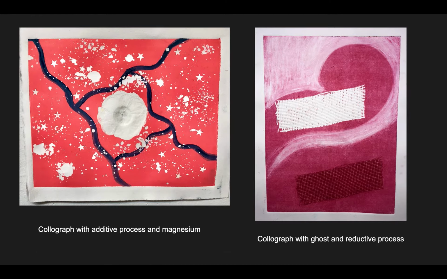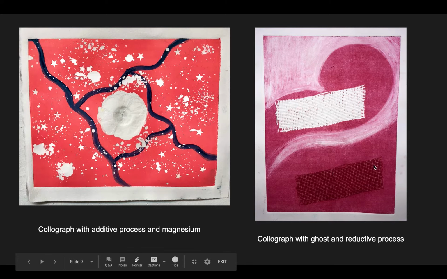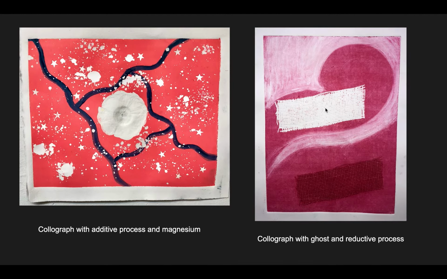So what that means is that this plate was run through the press once. The object was removed. In this case, it's that mesh fabric again. We have the original ghost from it down here. It looks like it was actually placed on the plate again up here. And then we have a reductive process where the artist went through and wiped out these big sections here. And I think we can see a really faint line here as well where they drew out a section maybe with a pencil.